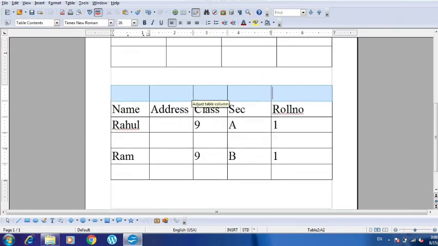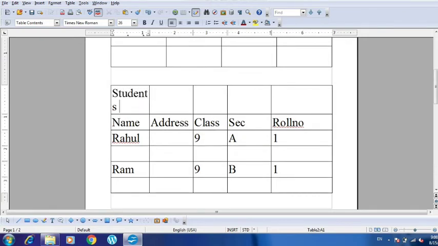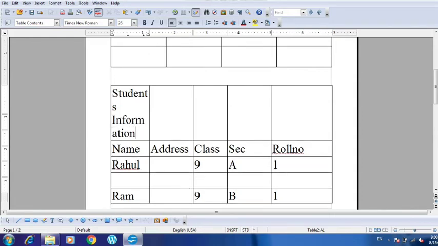Now suppose I am writing here, students information of class 9. So these texts are written in 2 columns differently, but I want them to be shown in the center and the text should be written all together.